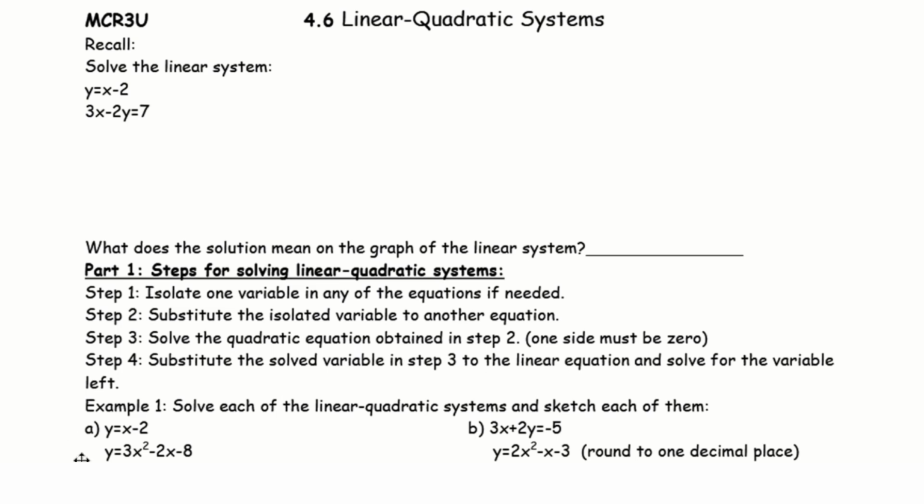In this lesson, we are going to see how to solve linear and quadratic systems, and also how to determine the number of solutions. Before we start solving the linear quadratic system, we want to see how we solve a linear system, two straight lines. So y equals x minus 2, and another equation is 3x minus 2y equals 7.